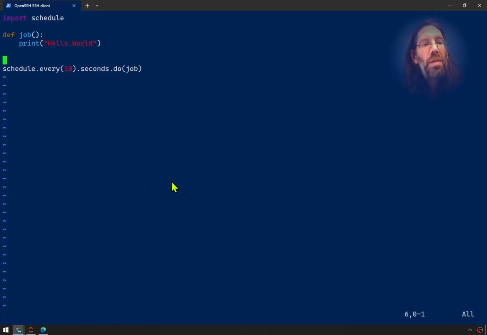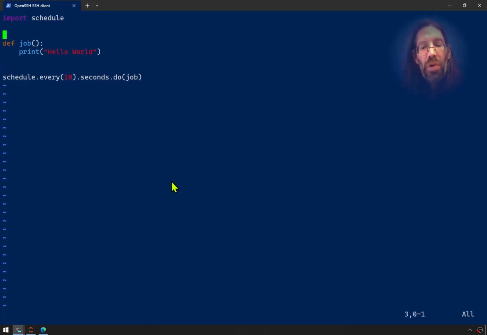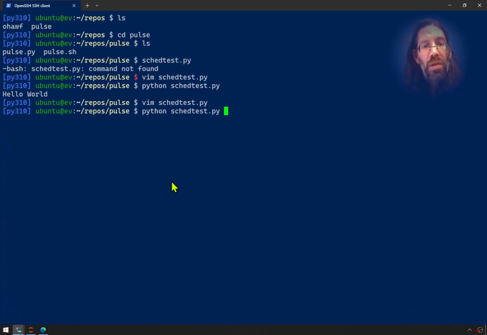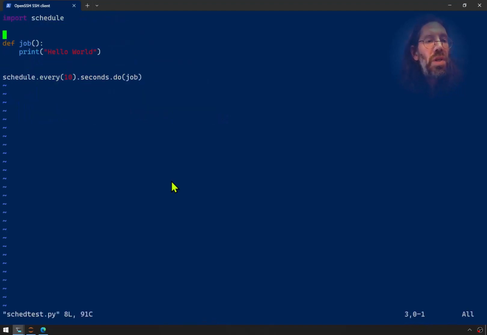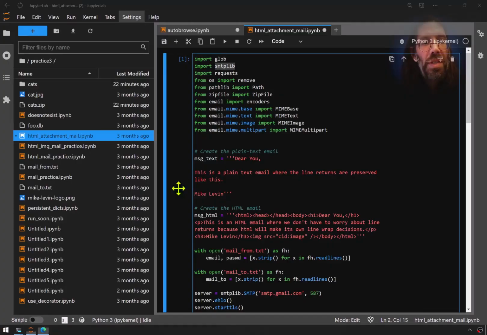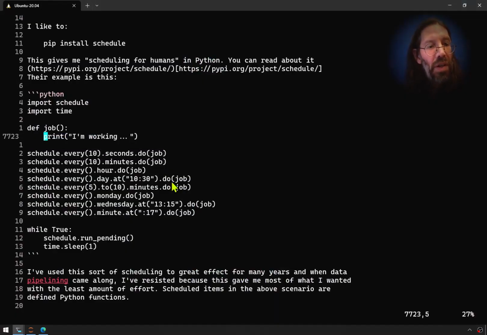Now you would think that just putting that in there would make it occur, right? I took out the reference to the function itself, but it's not going to do it. Every 10 seconds, it's not going to print hello world. Why is that? It's because we don't have one of them busy loops that I talked about before. When you schedule stuff like this so often, there is a busy loop going on, and here is the one that we want to be using here. Oh, and there's where time sleep comes into the picture.